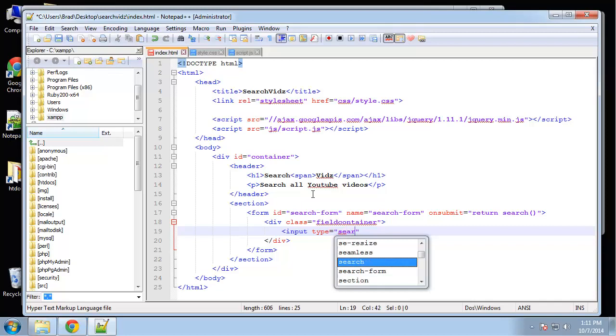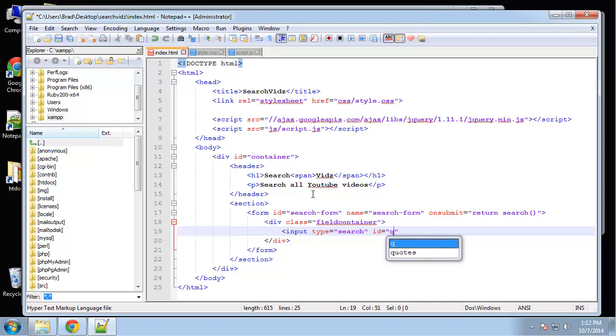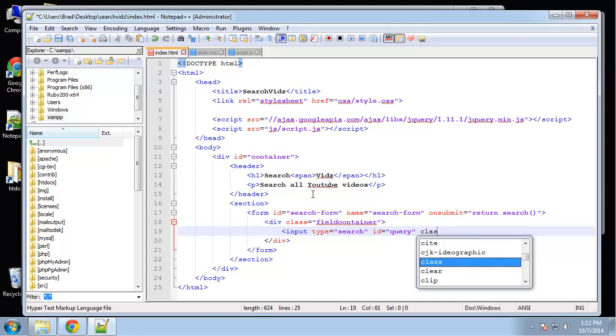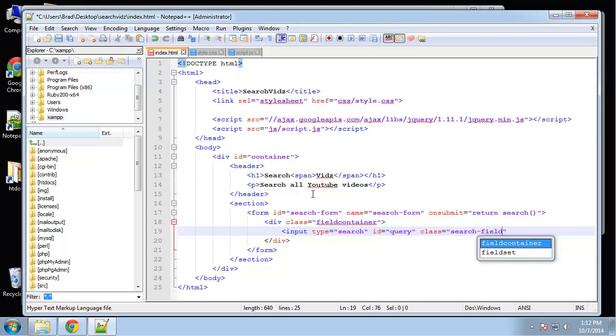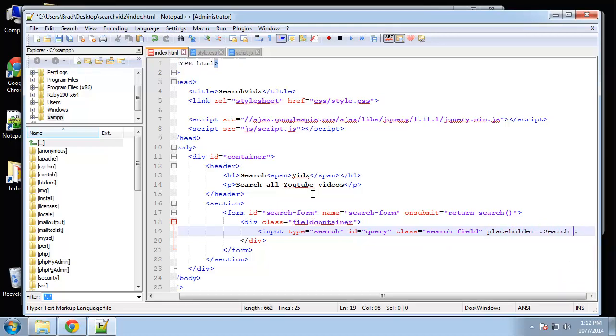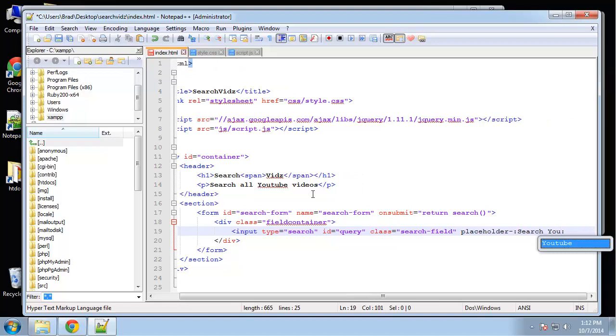This is HTML5, so we can use the search input type. And we'll give it an ID of query, and then a class of search field. And let's give it a placeholder. We'll just say search YouTube.